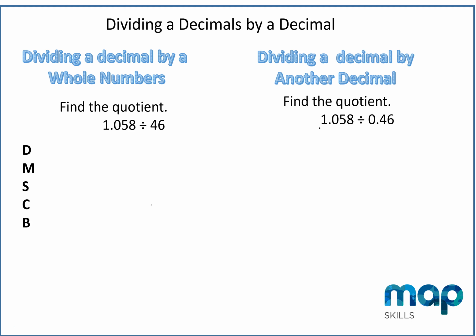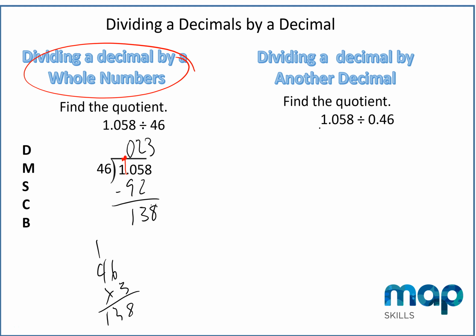Let's get started. So we've looked at how to divide a decimal by a whole number. If you remember, we just bring up our decimal place to our quotient, and then we divide like a whole number. So we already had that answer from the previous lesson, 0 and 23 thousandths. But let's say we have a decimal in our divisor now. The key is you cannot divide with a decimal in your divisor. You have to make it into a whole number.